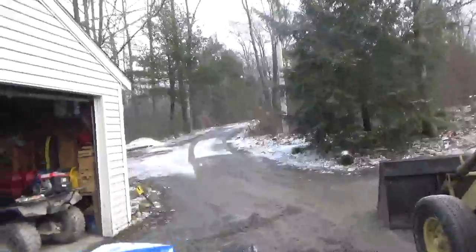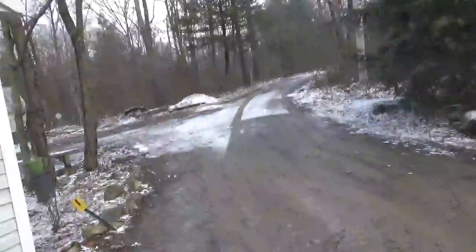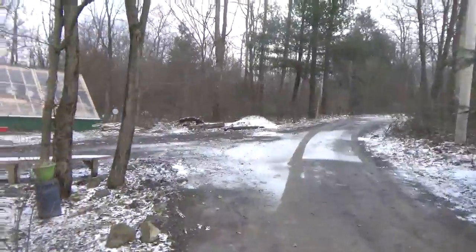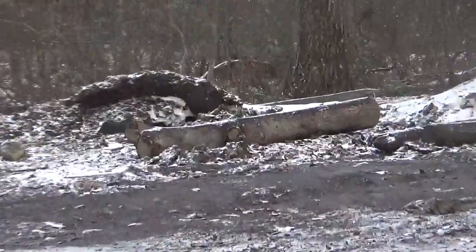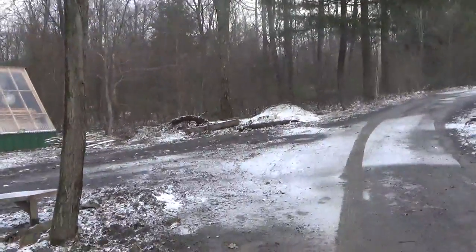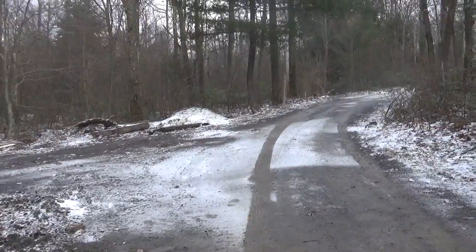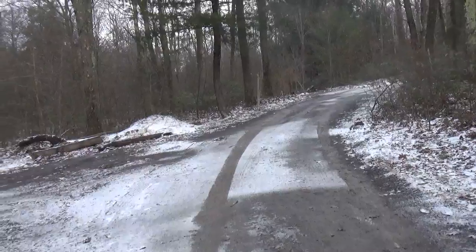So I guess you can see we're having some snow flurries. It's not going to amount to much because the clouds are thin. No sun. There was a little sun this morning. I can't run the backhoe right now, but I was fooling around with that log for a couple minutes yesterday, and it's only a little thing, but I like the way that that thumb works. So I think it's going to come in handy for a lot of different things.